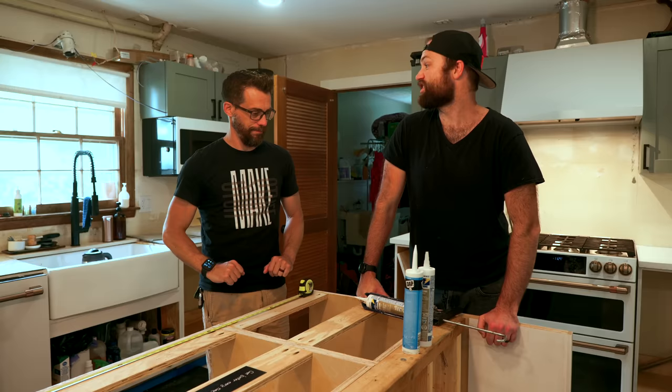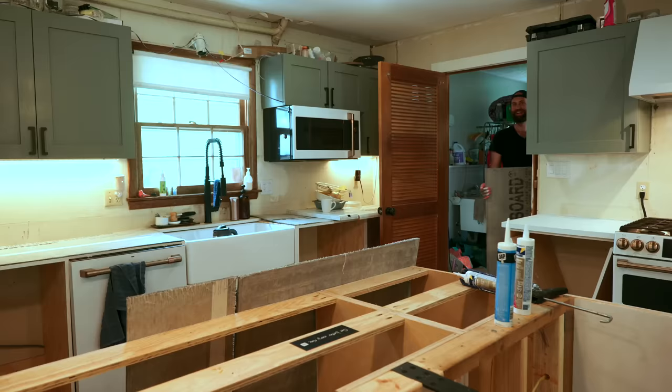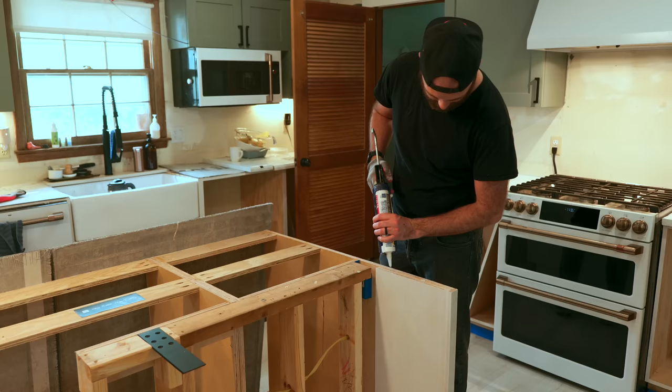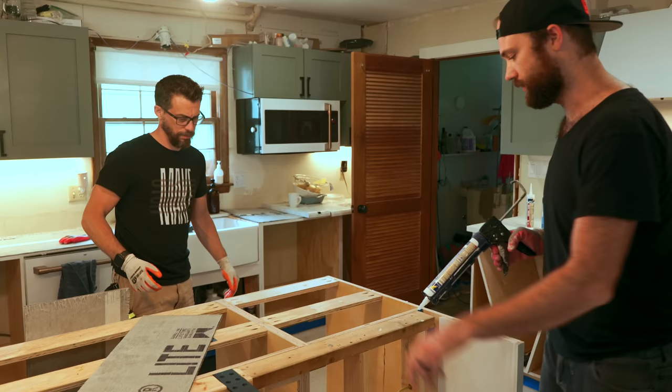We've got to put down some cement board and that gives us a flat surface — we'll put that down with some silicone, it's that easy. I just have to put a few dabs of silicone here to hold it in place; the weight of the concrete basically keeps it from coming off anyway. We already cut this using a masonry blade and a circular saw to make some nice accurate cuts. You could also score it with a utility knife and break it, similar to what you might do with drywall.